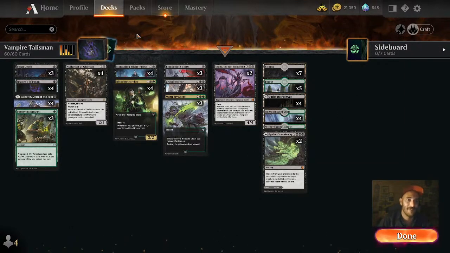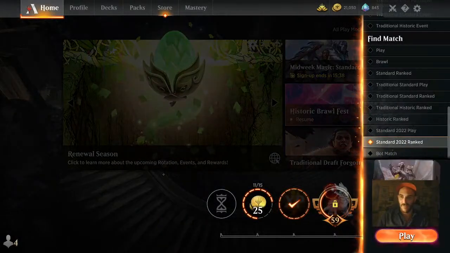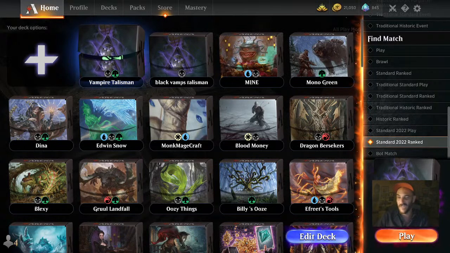So that's the deck, Vampire Talisman version 1.5. Let's jump into some games. I think I'm gonna just go straight on the rank ladder with this baby. It's been fun. I've dropped down to like 83, 84 in testing jank, but it's cool.